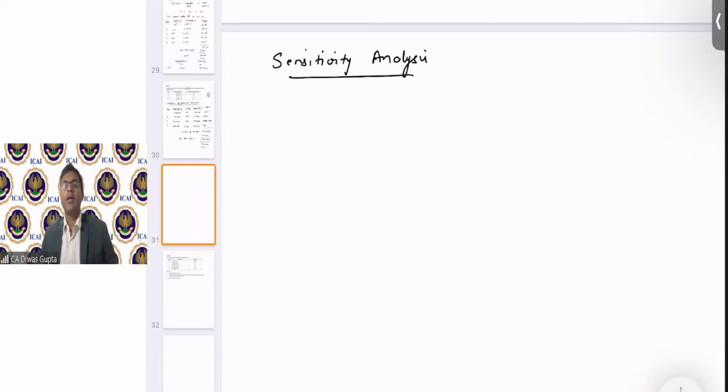Very, very, very important topic, students. So what does sensitivity mean? Students, you can actually read the financial statements of any company, and wherever a valuation disclosure is required, it also asks us to disclose the sensitivity of value when the discount rate moves up or down or any other factor moves up or down.